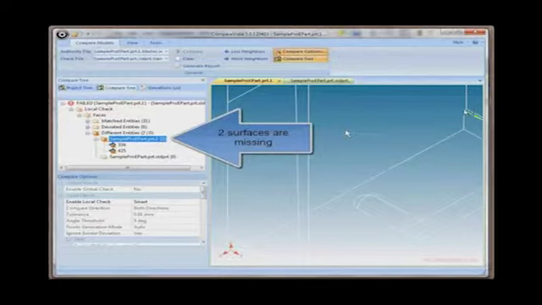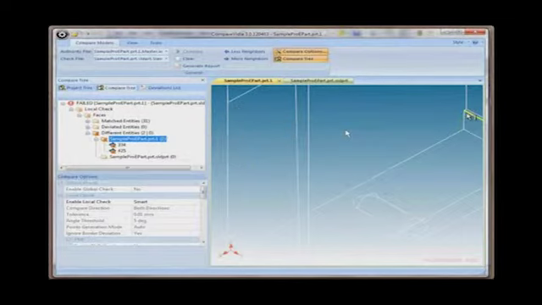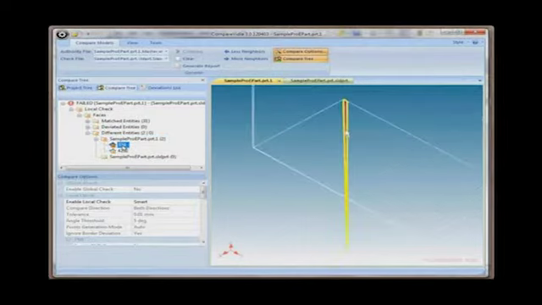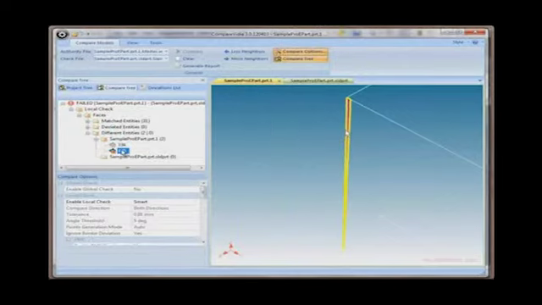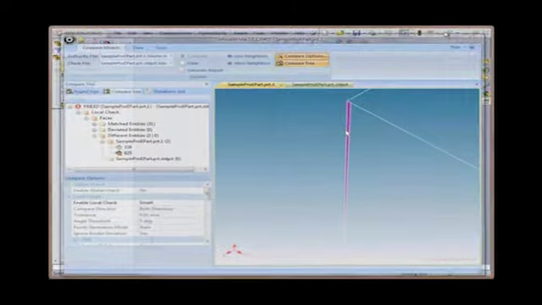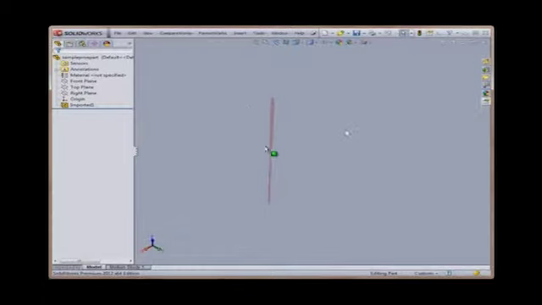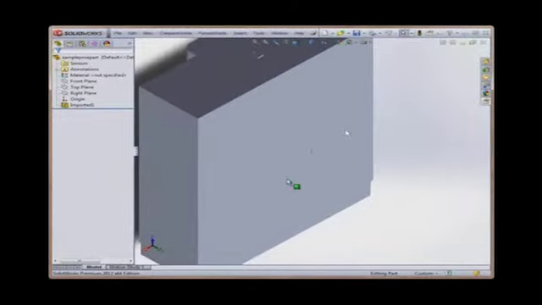We have a compare tree. This is very nice, very handy because it shows you some very nice information. We have 31 matching entities. That means 31 of these surfaces are exactly the same in SolidWorks as they are in ProE. And we have no deviation, which means the geometry is the same, but we've identified two surfaces are missing. So two surfaces exist in the ProE file, and they don't exist in the SolidWorks translation. We can actually show you where they are. If you go up through the compare tree, you double-click, there's a missing surface. There's the other one.